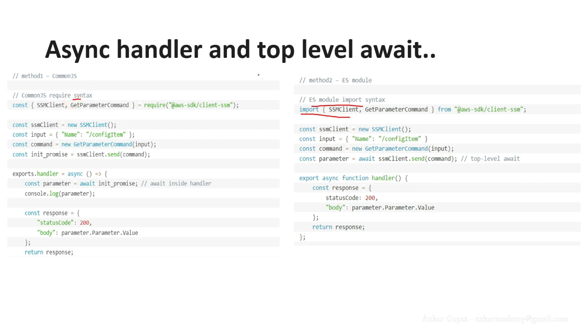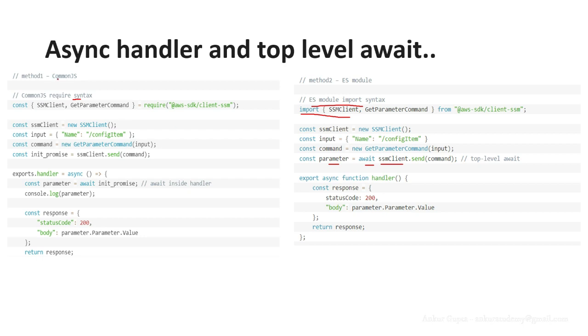It does not define my handler as an ES module. So in cases when we need to, for example, fetch a credential from SSM, and we want to make sure that this credential is fetched from SSM and set to the parameter value before we actually trigger our handler, an async handler makes it really easy. You can use the await keyword while calling your SSM client to make sure that your parameter value is set before your handler is triggered by your HTTP event.